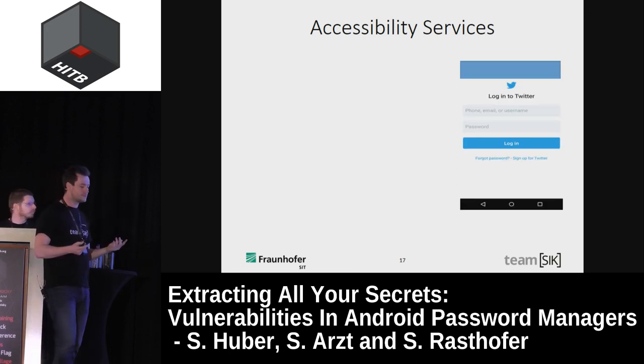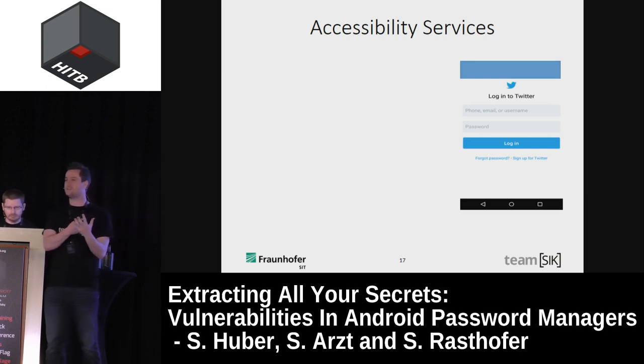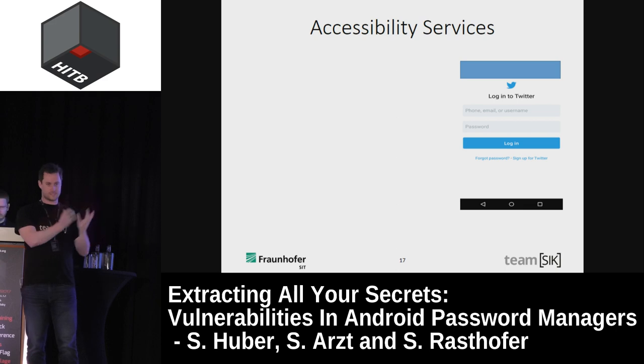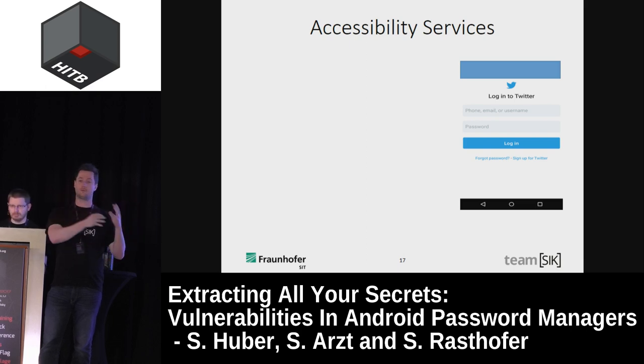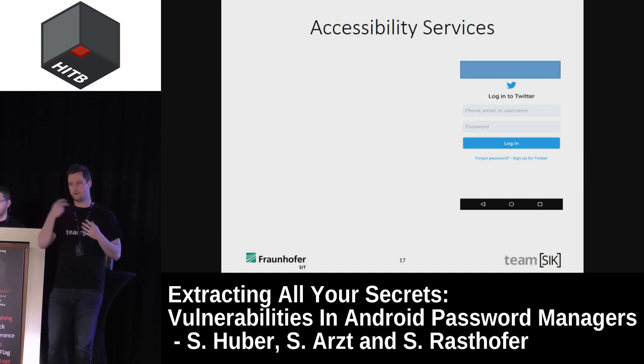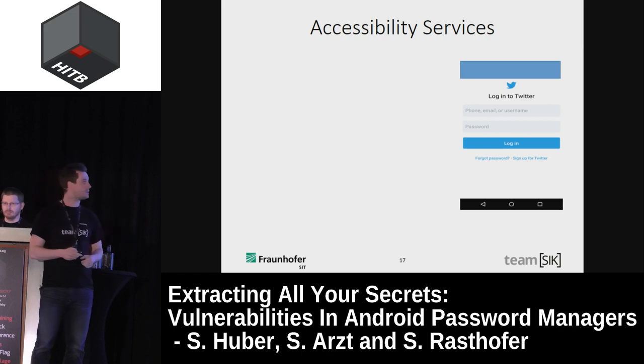So an accessibility service: you have your password manager application and you add an additional service, a so-called accessibility service. This service is integrated into your app. For instance, once you open the Twitter application and you click on the password field, it automatically triggers a callback in the accessibility service saying, hey, now the user clicked on the password field in this app, and you can also fill or add some data into it. So why is this the case? Because I said it's usually not possible.